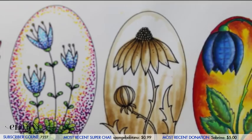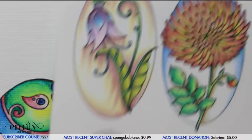Yeah, if we were to choose one that I enjoyed doing the most, probably the coffee. But these two didn't turn out too bad. But yeah, I enjoyed the coffee one. It was a fun experiment.